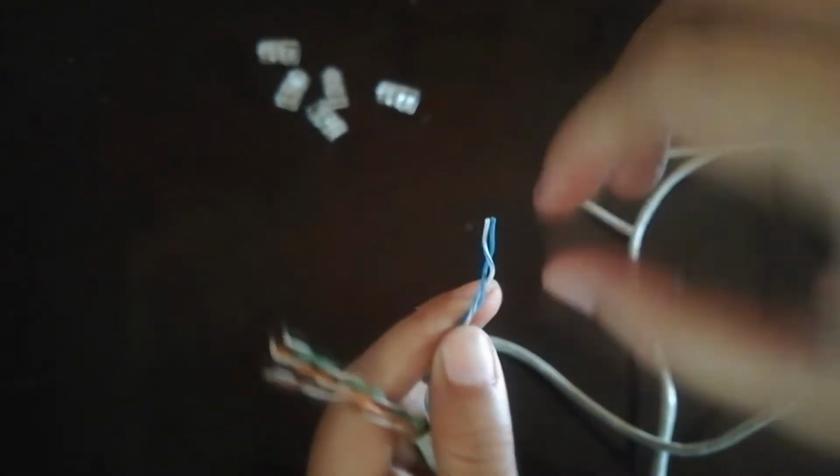So una, tatanggalan natin ang cable jacket, mga 1 inch mula sa dulo ng cable. So be careful when cutting the cable jacket para hindi mo maputol yung mga wires na nasa ilalim. After removing the coating, you will see 4 pairs of twisted colored wires. Untwist these wires and bend them back and forth to straighten up all the wires.